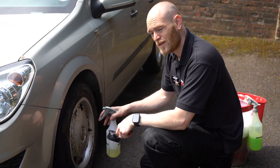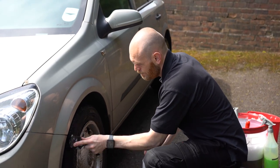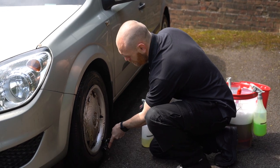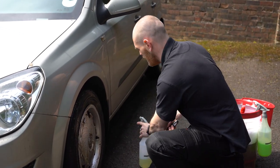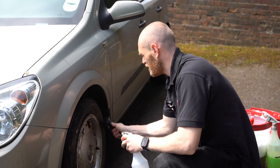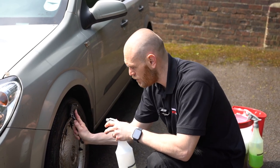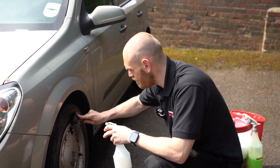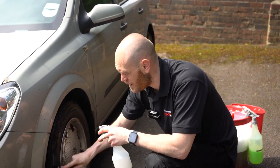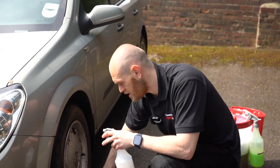So as you can see, the wheels are really bad. Obviously they're not alloy, they are a trim. Tires look like they haven't been scrubbed in a good while either. Got a lot of dirt and grime coming off these tires, so making sure that I'm using citrus wash to scrub my tires with. Good amount of agitation is needed on the bodywork as well with citrus wash to remove the embedded moss and mold that's sat in all the nooks and crannies basically. So yeah, keep watching and we'll see the outcome at the end of it.